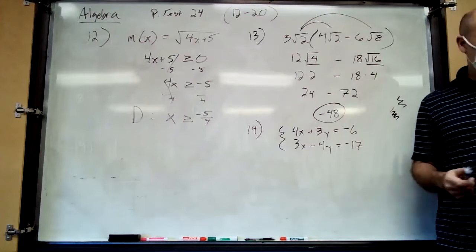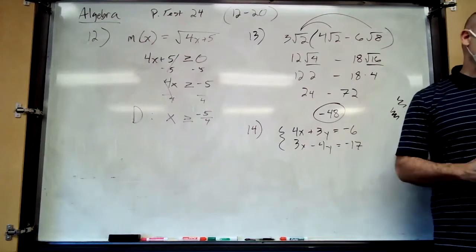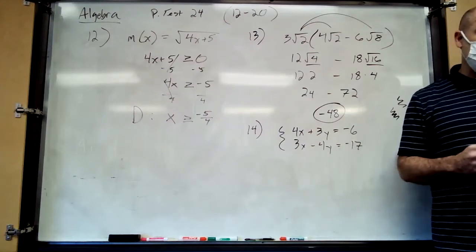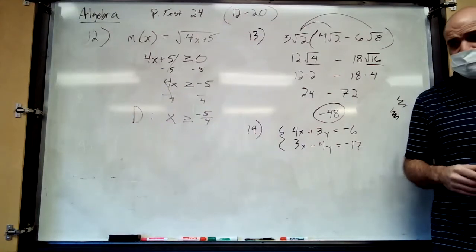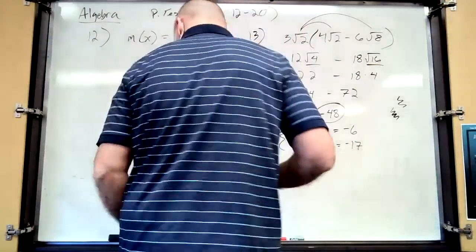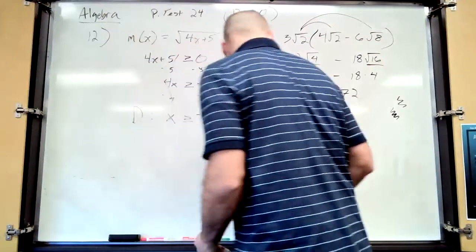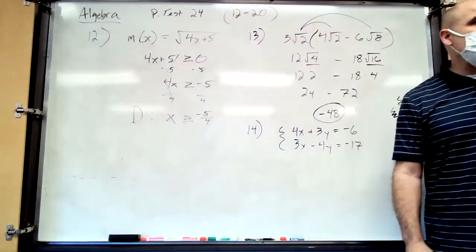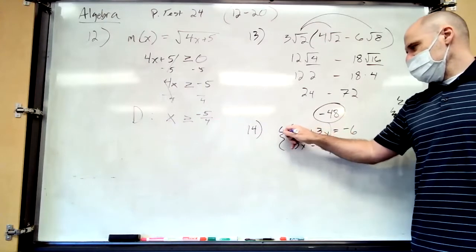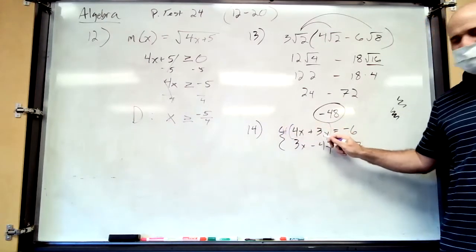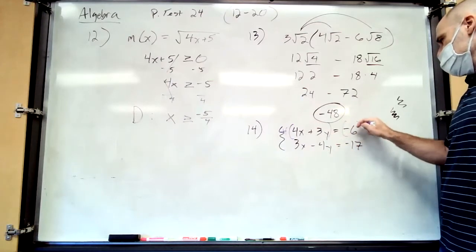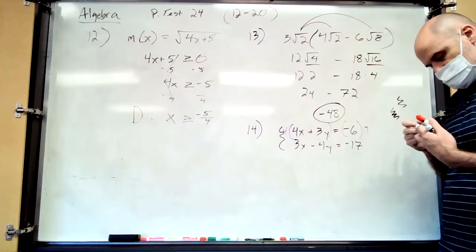But we can manipulate one or both of these equations to make it so that when we do add them together, something will cancel. So any suggestions? Elkin? Could the top row, could we multiply that by -4 and then the bottom by just 3? Yeah, but I'm just going to say 4 and 3. Why? Because if I multiply by -4, it'll turn that negative, and then when I add it, it won't cancel. But good. So multiply by 4.